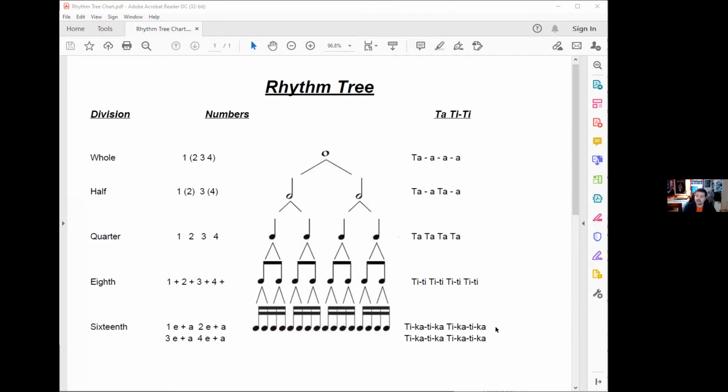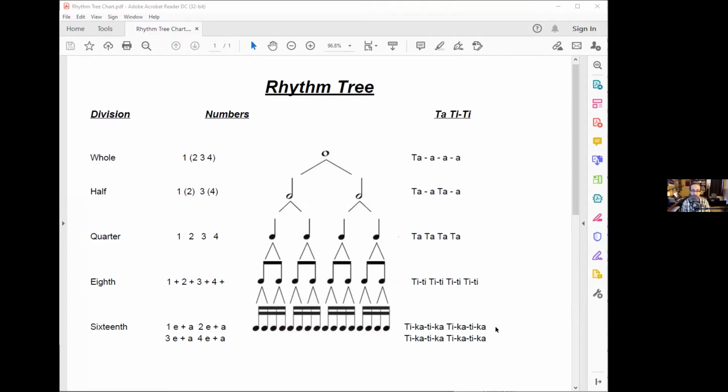Now, you mentioned that your teacher had you use some of the more like ta and tt style syllables as you first started. I actually never learned with them when I was a kid. When I first started out taking lessons on drums, I immediately jumped into using the numbers. So I've always used them because that's what I've always been used to, which is pretty much, I guess, the same for anybody who learns a particular way. They're partial to what they learn as long as it continues to work for them.